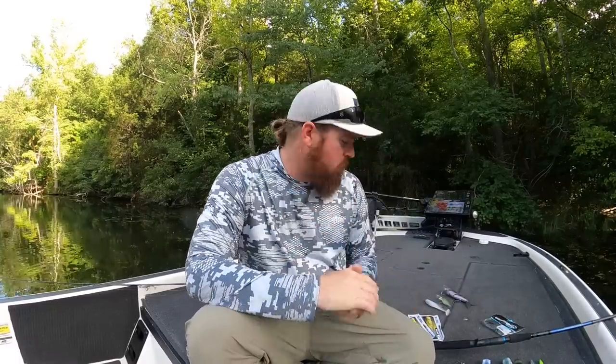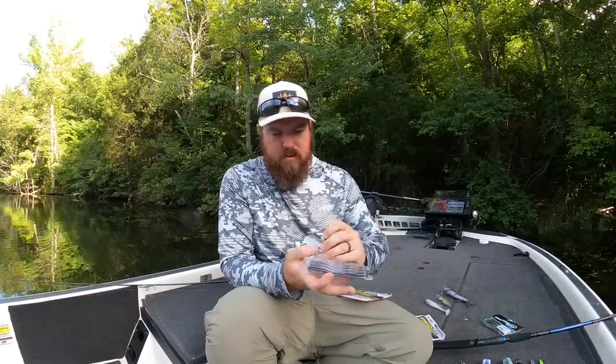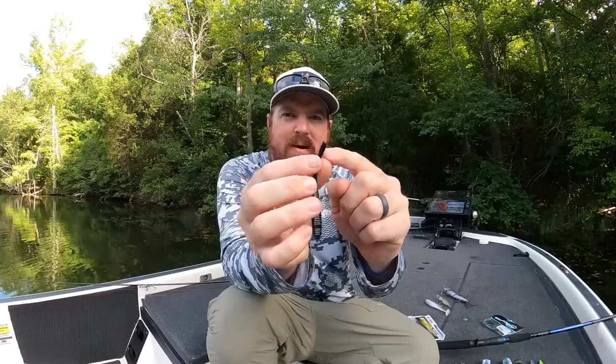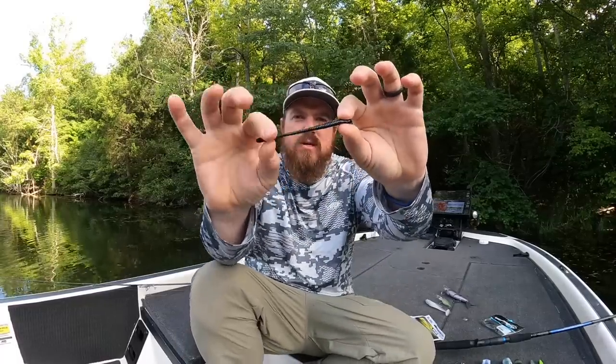The other one that is completely available already is this from Netbait and STH — this is their new Lollipop. I've been playing with this one a bunch. It's a brand new drop shot bait. Flat on one side, rounded on the other. Starts out wide, narrows down very thin, and then is a little more bulbous in the tail section so you get a lot of action out of it. What makes this bait special — two things: number one, it's got bait fuel in it. You know the bait fuel scent we reviewed earlier this year, we've been using a ton of it. Now it's actually infused into the baits.